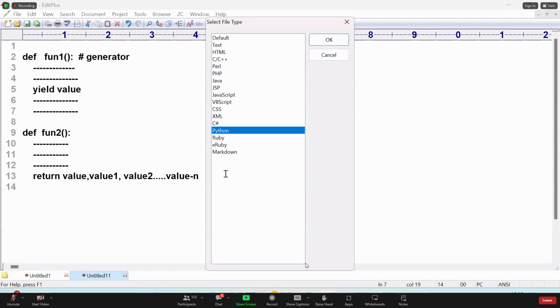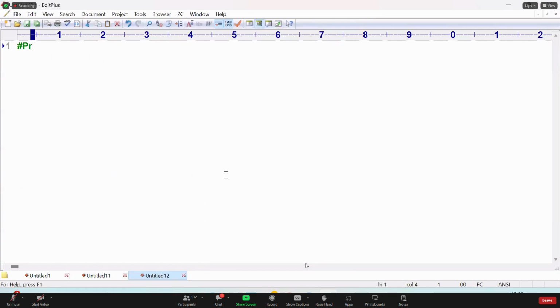Here I am writing, take one example: program for demonstrating generators. Here I am taking the main program, KVR generator.